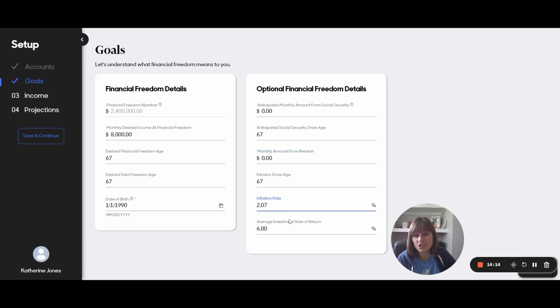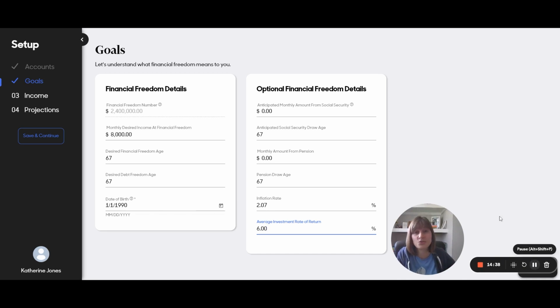And then the inflation rate, as well as the average investment rate of return for your investments. For my own WizeFi account, I just ended up leaving those in there. They were recommended, so I'm just going to leave them here for this example as well. If you would like to put in a specific number for yourself, go ahead. If you have one in mind, do that.